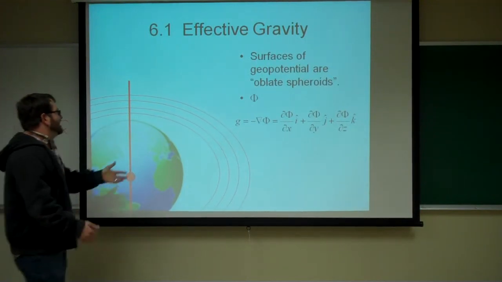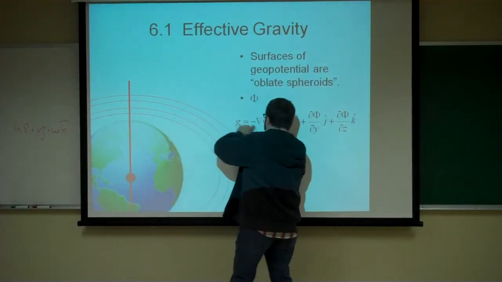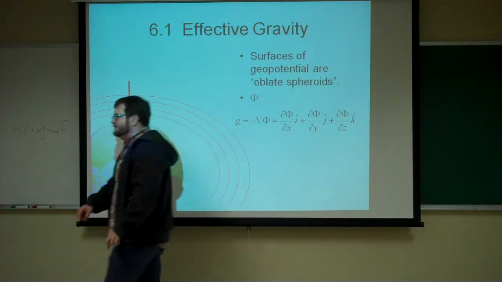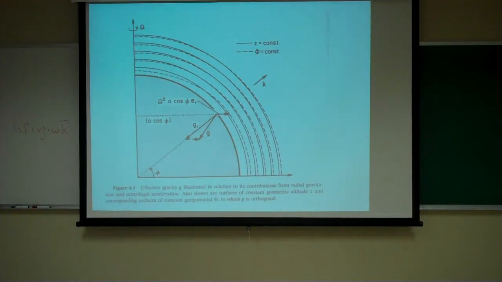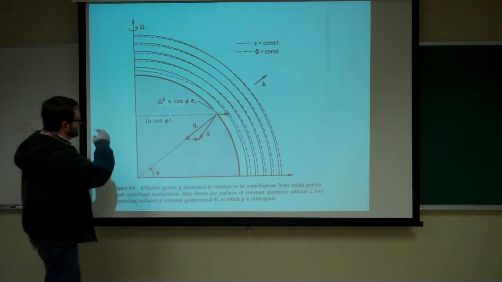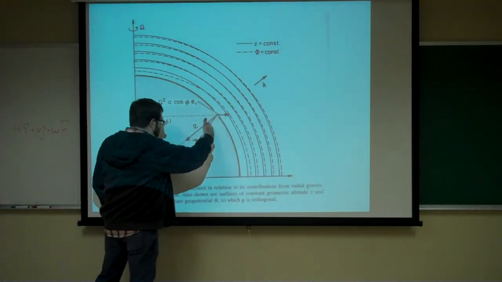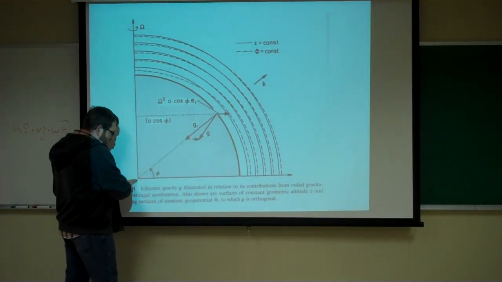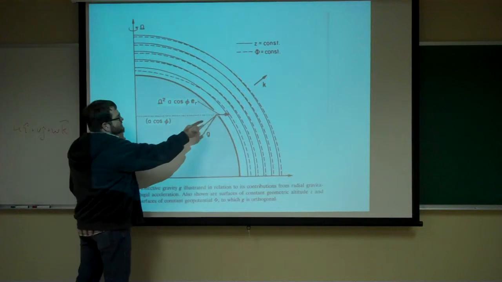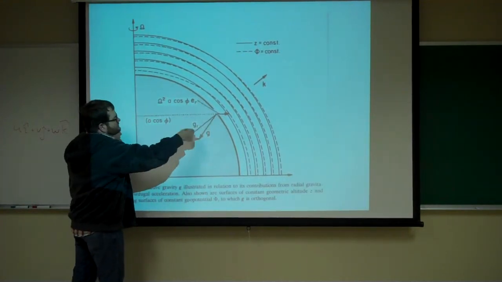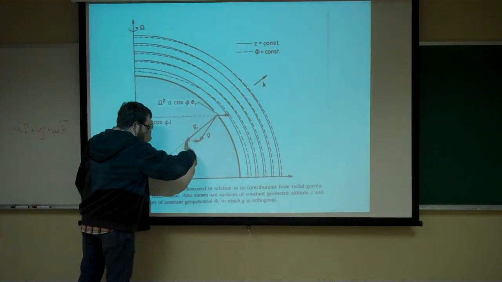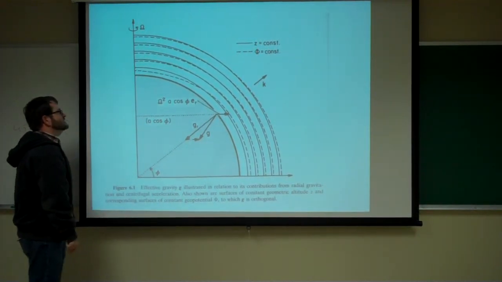So, alright, we will have this idea of a geopotential, and then our effective gravity vector is the gradient of this geopotential. And so here's what the book is actually trying to illustrate with one of those figures that I was trying to do better. At any given location, there is a real gravity that is about physics that heads down towards the axis of the Earth, but the centrifugal force acting as this location is going around the axis of the Earth means that effectively our gravity is this way. It does not intersect the center of the Earth.